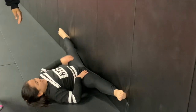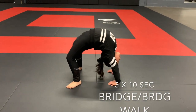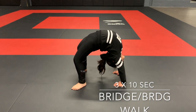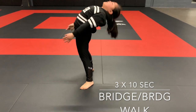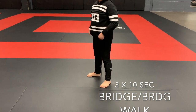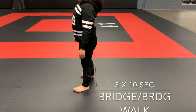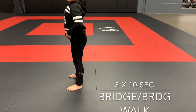Straight legs. We're gonna hold our bridge. 1, 2, 3, 4, 5, 6, 7, 8, 9, 10. Relax. Good. Okay, we're gonna go into bridge again. This time we're gonna keep our feet together. Okay? And let's go.